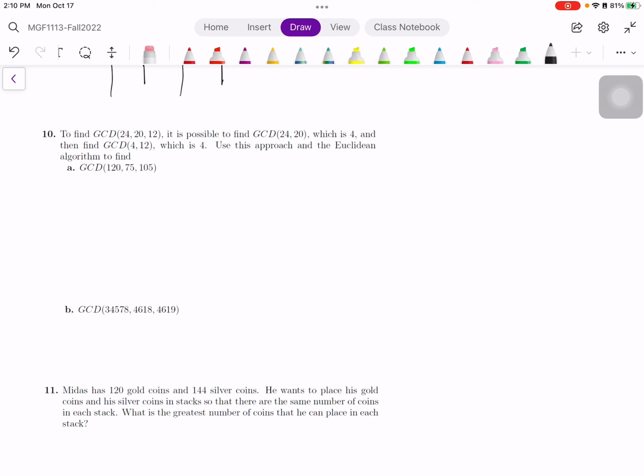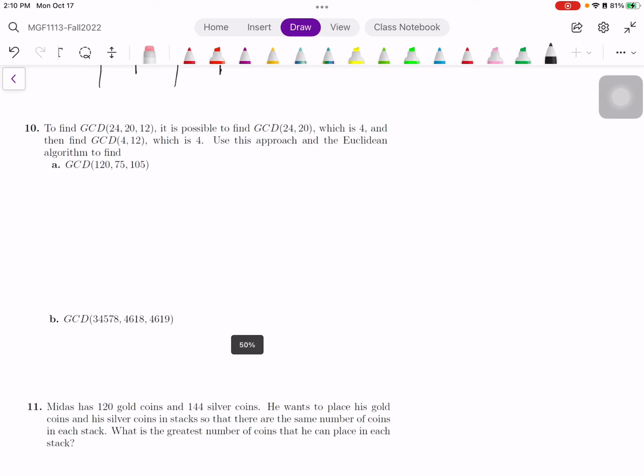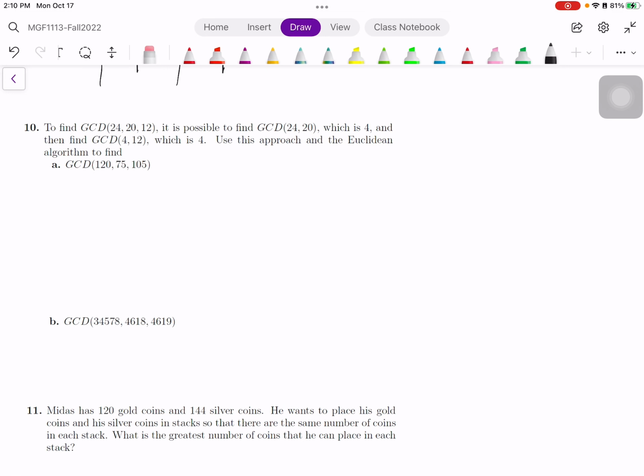So let's look at this. I already mentioned that you have greatest common divisor of three numbers. And one of the approaches you can employ is to focus on a pair. And then whatever is greatest common divisor of that pair, you match it with the remaining number. So in this case, you choose a pair. I'm going to go with the pair 120 and 105 because they're kind of close to each other.